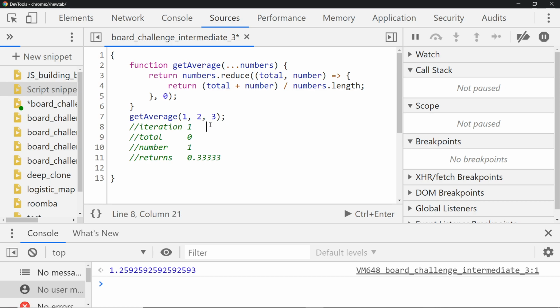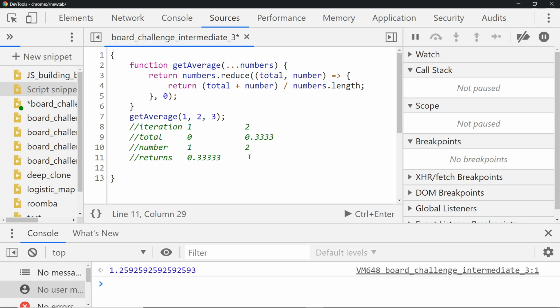Next iteration 2. Total is going to be 0.333. Very well. The number is going to be 2. And what will this return?